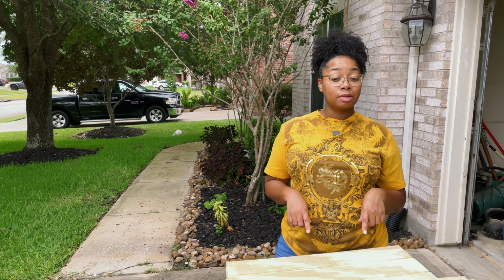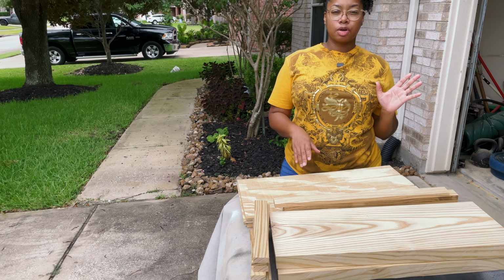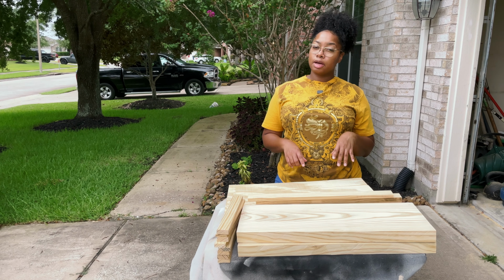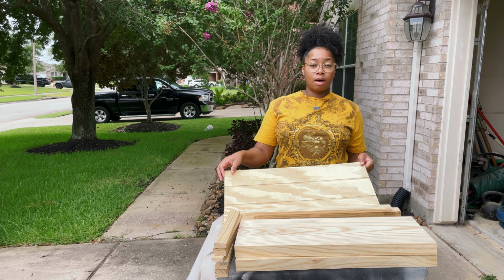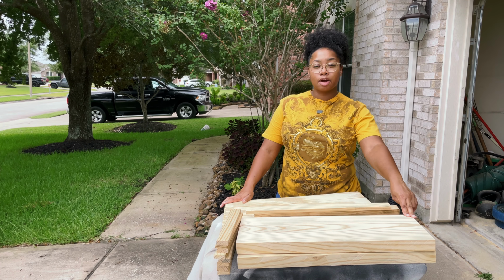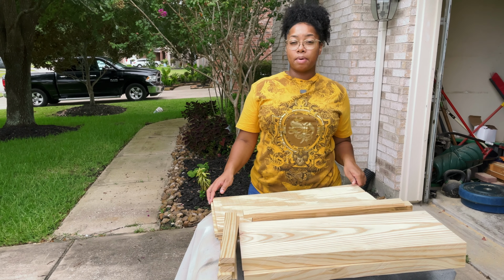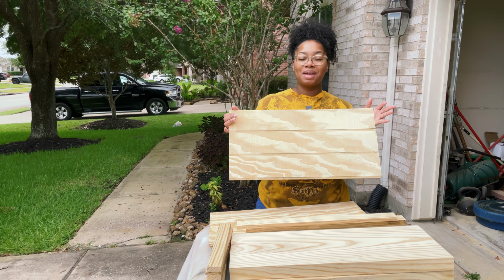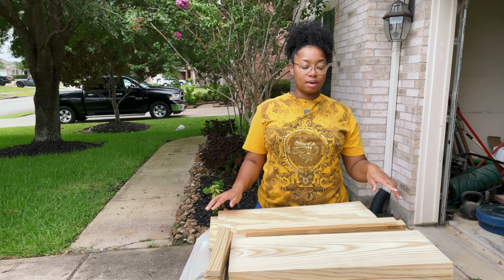Alright guys, so I am outside right now and I wanted to let you guys know that I am going to be DIYing some little customized bath signs. So that's why I am out here right now. My husband went ahead and pre-cut everything for me. The trim and this right here is all scrap wood. And then this was wood that my husband had purchased from Lowe's a long time ago and it's just been sitting in our garage, so I am going to go ahead and use this. I'm going to stain the trim and I am going to paint these white because I want a shiplap looking sign. So that's what I am going to be doing with this, and I'm going to stain this also.